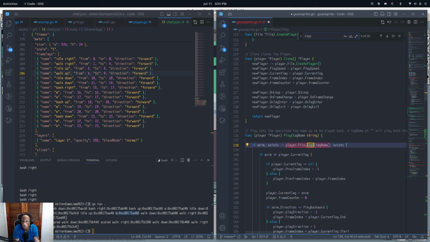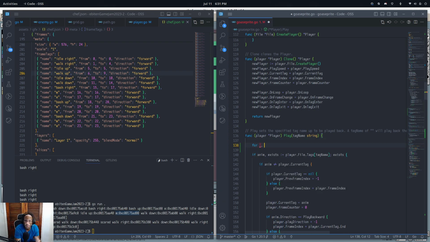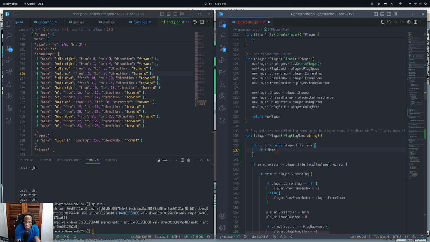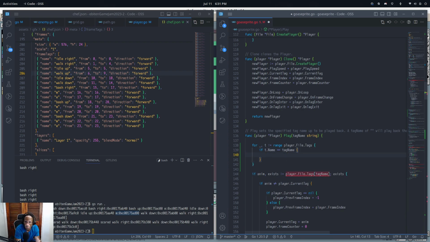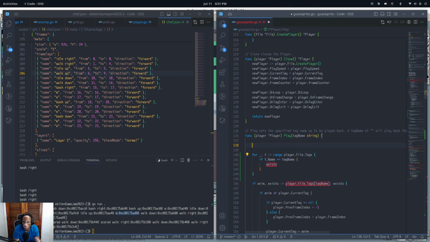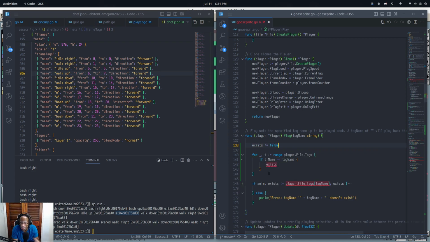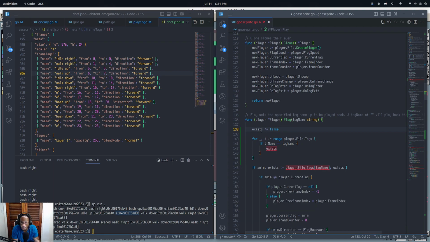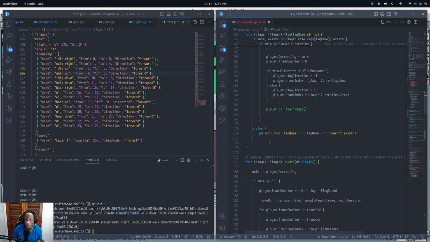Tags. Okay. What do I do if it doesn't exist? I panic. Okay. All right. So for T in range file net tags. Okay. So this we just do this.